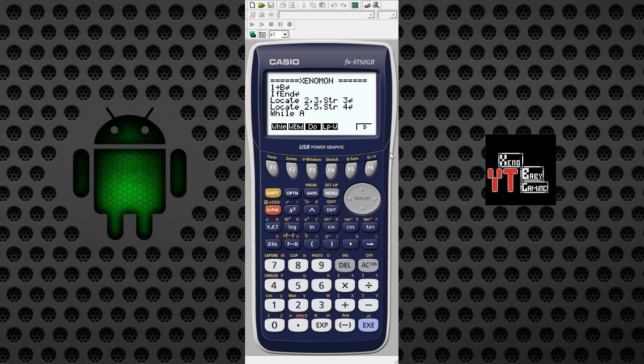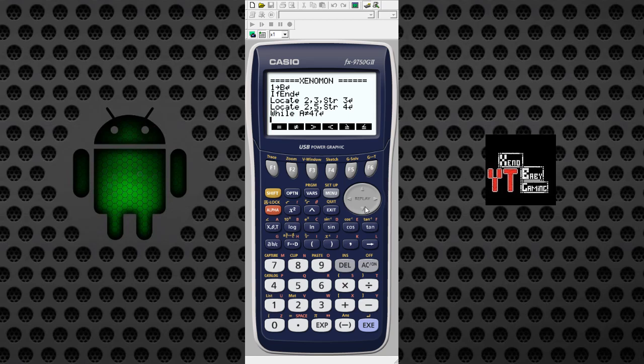So as long as A does not equal 47, which is the exit, I believe. Yeah, 47. Then it will do this loop, because if you click exit, you're going to go back, because there needs to be a way to go back, obviously.